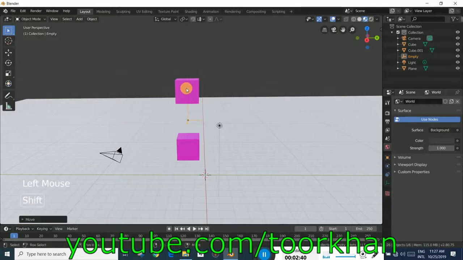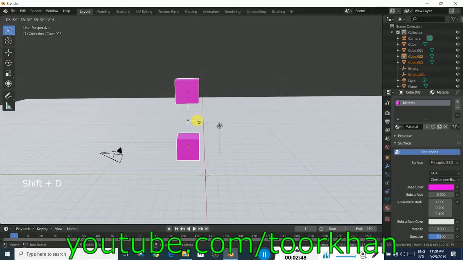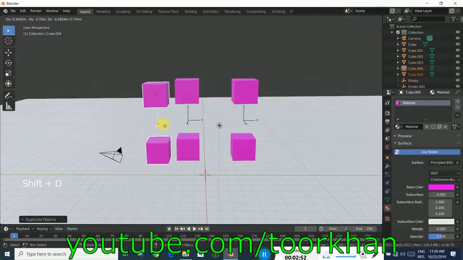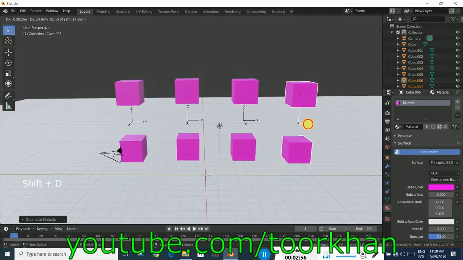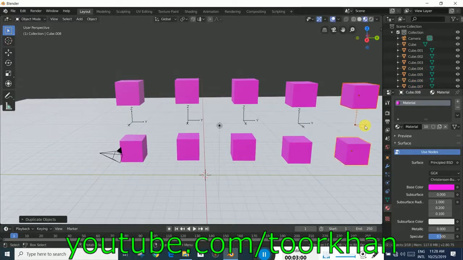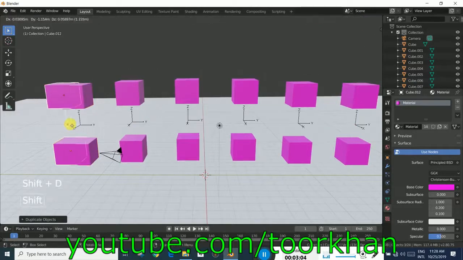I will select these 3 objects, not the ground, these 2 cubes and the one empty, and Shift D duplicate it and bring it here, and later I will apply all the physics one by one. So these are now 6, and this is 7, and this is 8.